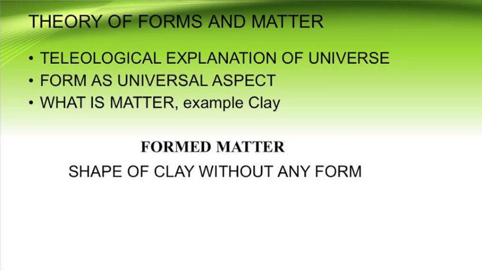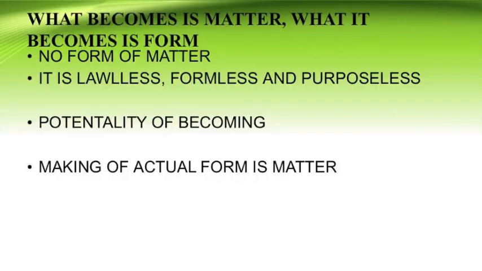Wood is matter in relation to the chair, which is the form of it. The same chair becomes matter in relation to the furniture. You are getting my point? So wood is matter for the chair, and that chair is form. And if the chair is form, then in relation to furniture it becomes matter.